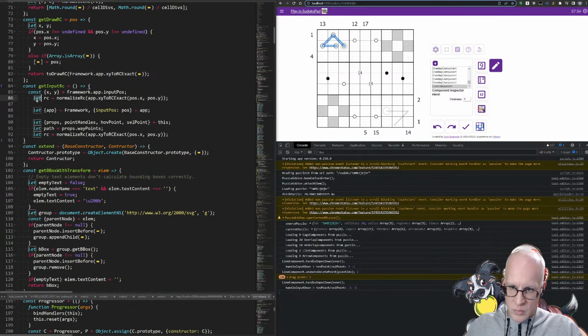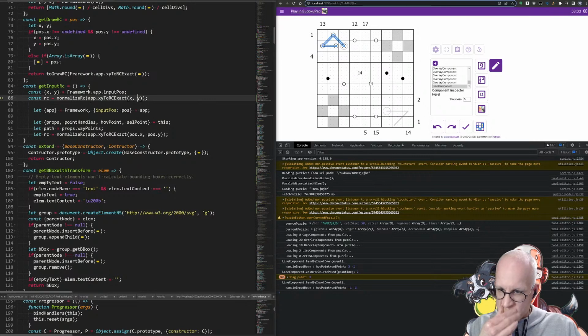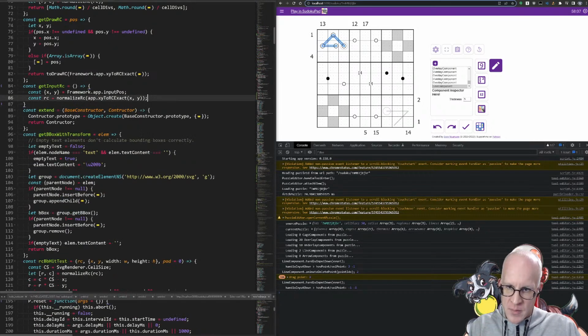Then we can do const rc equals XY. And that's it, right? That's it. Very, very simple function.